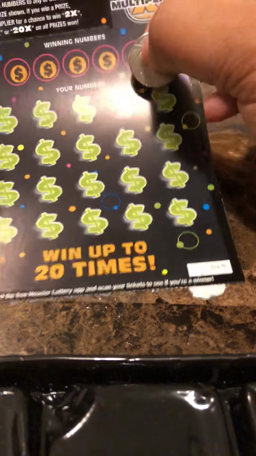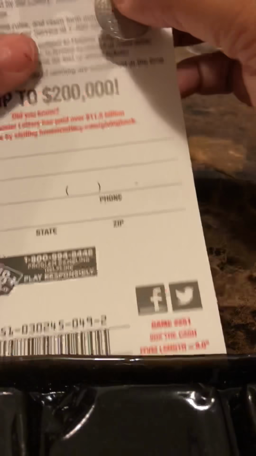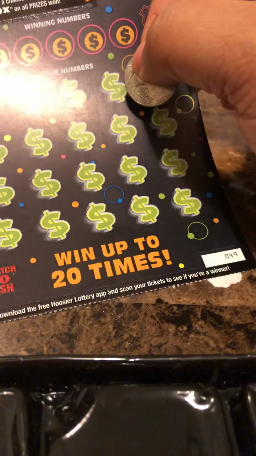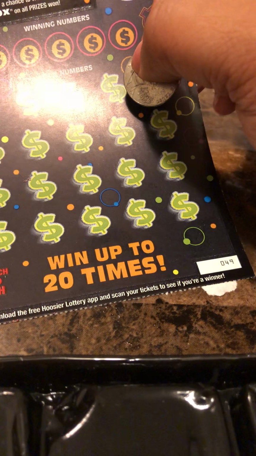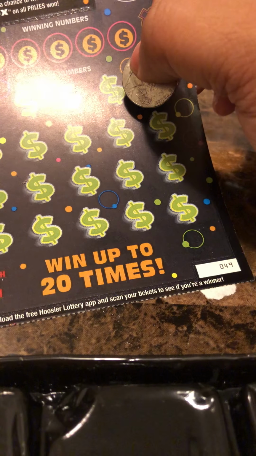I'm going to the $5 20 Times the Cash, ticket number 49. The odds on this are 1 in 3.98. So, match any of your numbers to any of the winning numbers, win the prize shown. If you win a prize, scratch the multiplier for a chance to win 2 times, 5, 10, or 20 times.